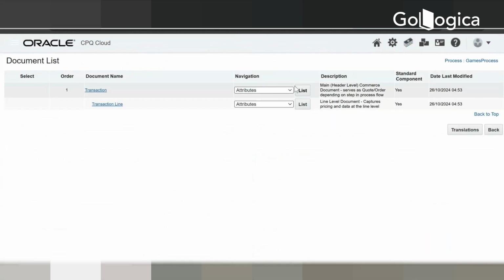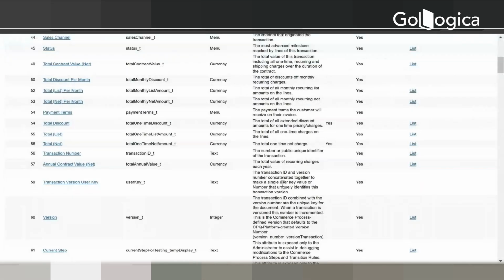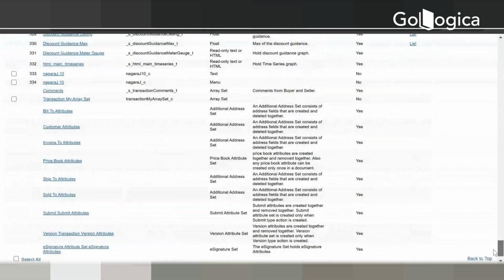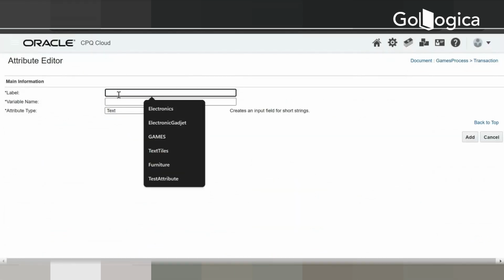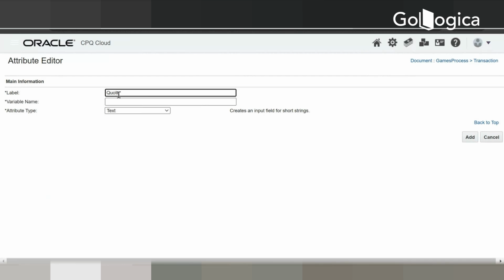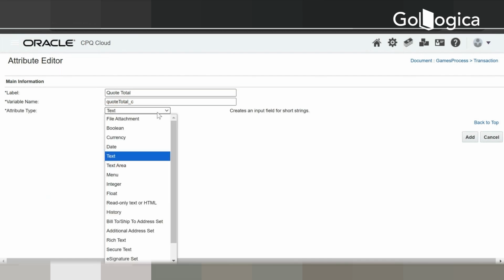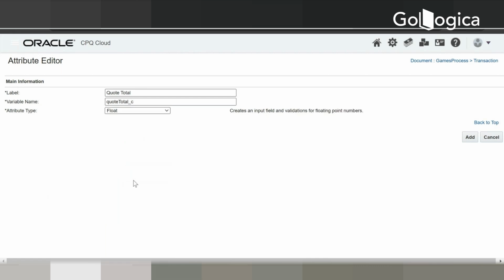At quote level means main document level. So create one attribute called quote total or transaction total or something. Give some variable name and total. The total can be a currency type attribute, or you can create a float type attribute. Add.